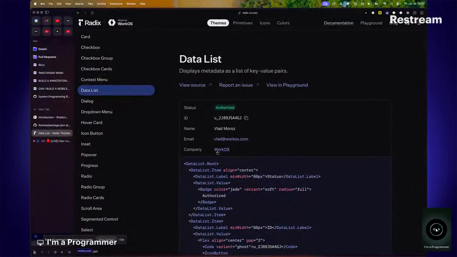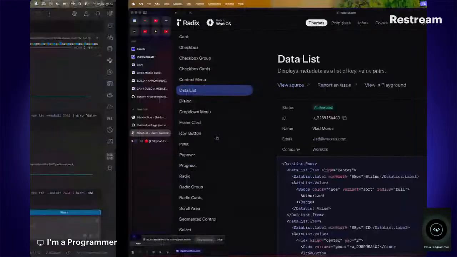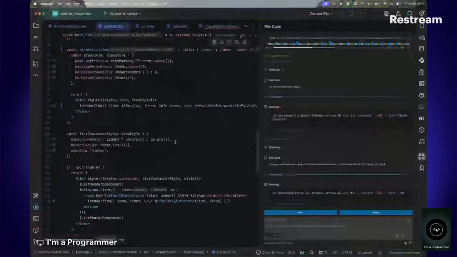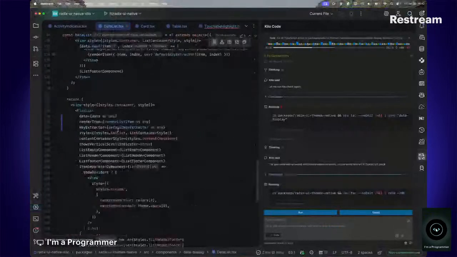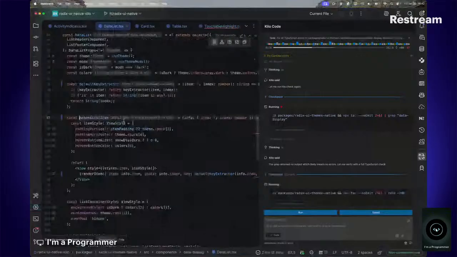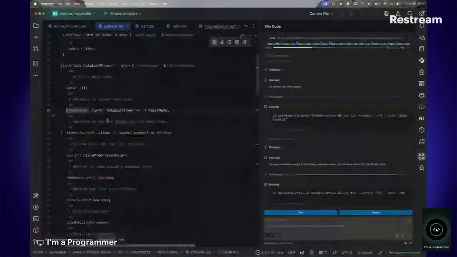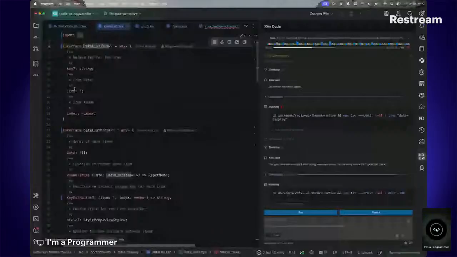Of course, using a flat list can work, but do we need a flat list for this implementation? Obviously not. And if you look at the way it's rendering the item in the flat list, it's just rendering a list item that contains the view and then rendering an item in the view, the data list item, which takes in the key, item and the index.